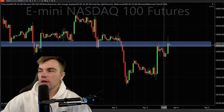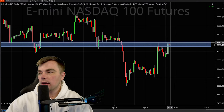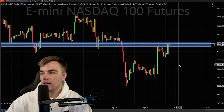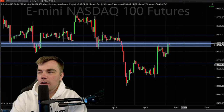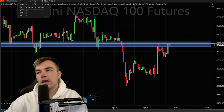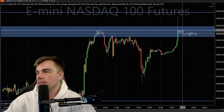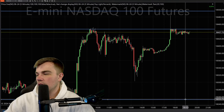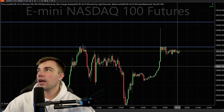If you are bearish and you think this will now become resistance, this could be an area where you can limit risk by getting into some shorts in this zone, using a nice stop loss up here, and then looking for some targets down to the bottom of this range. It's hard for me to take a short in this market. But if you want to take a short, this is one way to do it. Let me zoom into a five-minute chart. If we get rid of that, and we're in that zone — let's talk about how to get into positions, how to get limit orders. Let's talk about it real fast.